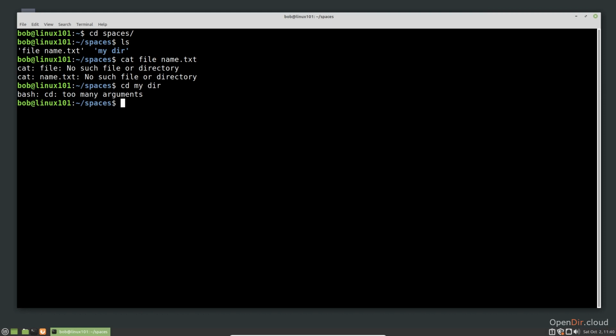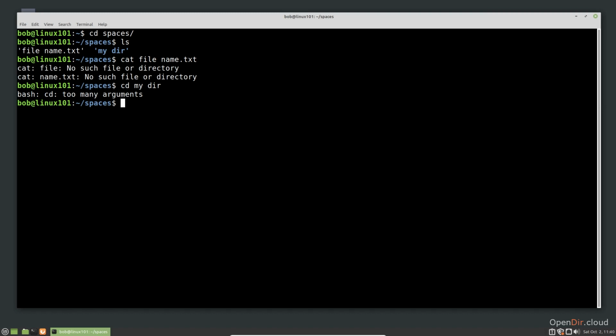Both of these problems arise from the fact that the bash shell uses spaces as separators for command line arguments. As a result, the cat and cd commands both see two arguments instead of the one we intended. The easiest way to address this challenge is to not put spaces in file names. I frequently use dashes or underscores as word separators to avoid this problem. If that isn't an option, however, there are two ways to tell bash the space is part of the name.